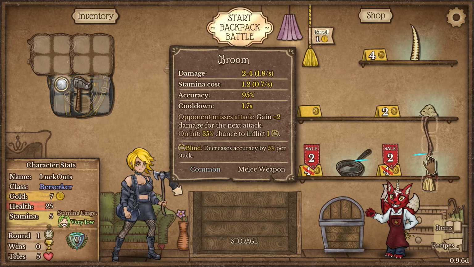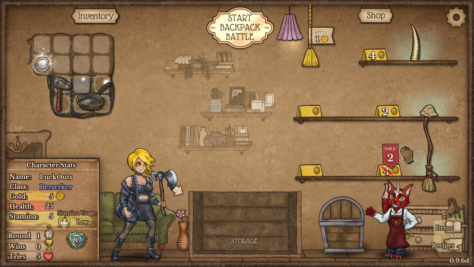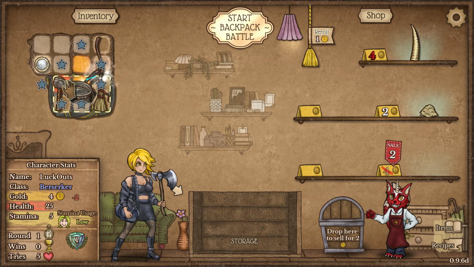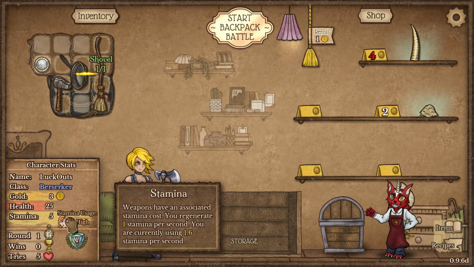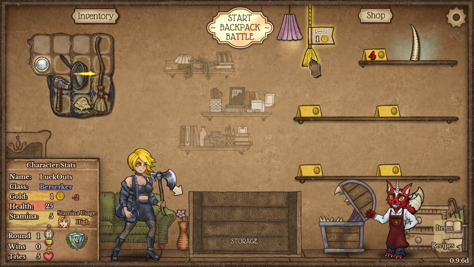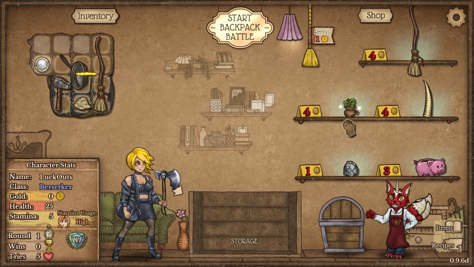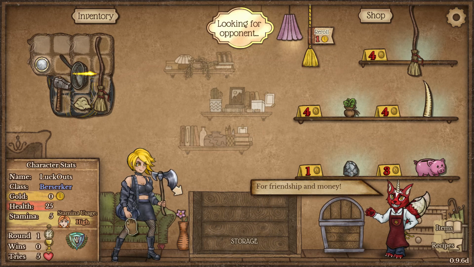Also a frying pan with a broom here on sale. Gonna take the frying pan. Should we go for a shovel? Honestly, yeah, I'm gonna be taking a shovel here. Stamina usage is gonna be quite high here now. We'll be taking a pocket sand. We have enough to reroll once, so we'll be doing that. And not gonna be taking any of these items, and let's continue on.